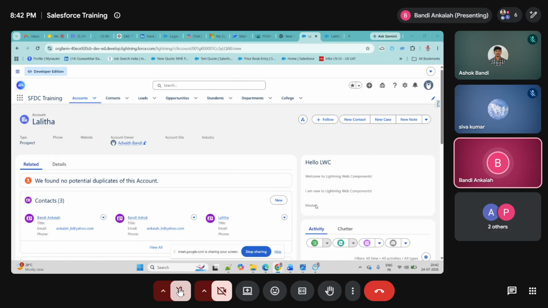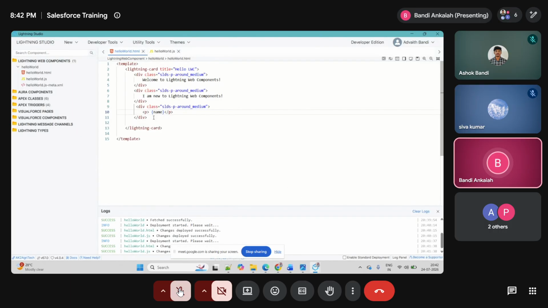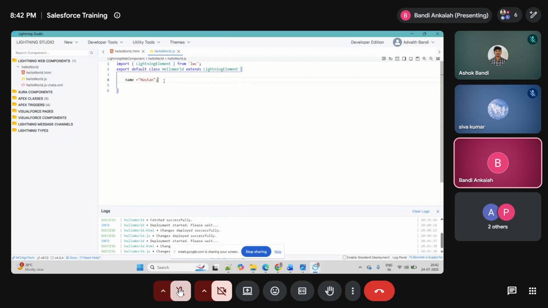So now what I'm doing here, I'm going to create a list of variables. For example, name, age. What is the age? Age 35. And then salary equals to.